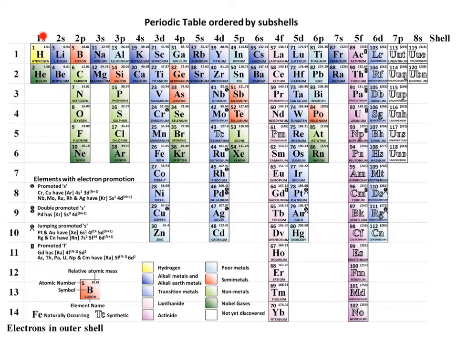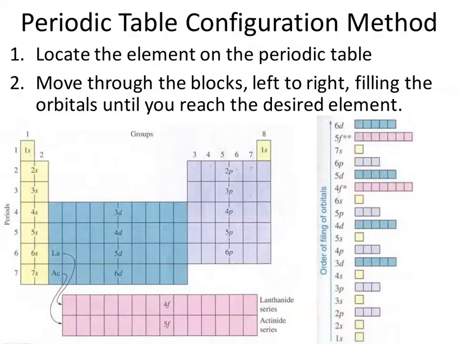Here we have our 1s, so you can see that we have 2 elements, hydrogen and helium. Our 2s is going to be lithium and beryllium. We kind of have to cross the ocean into our 6 elements, which form our 2p, and then we keep going and going and going. This is a nice little reference, so I strongly encourage you to print this out. It also shows some of the anomalies that we spoke about before.